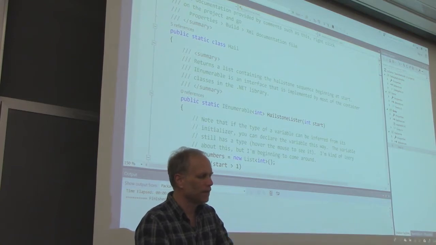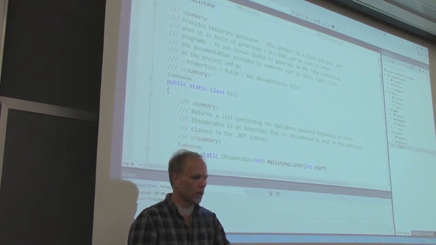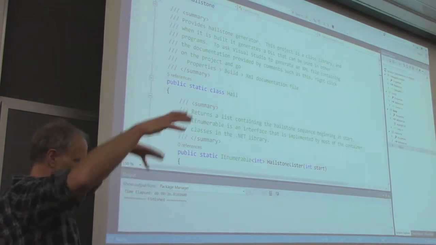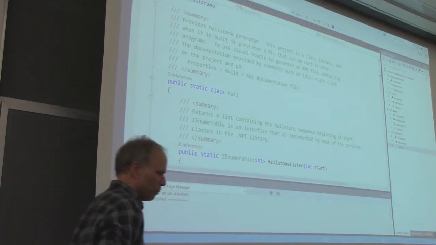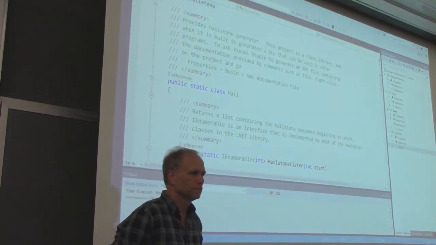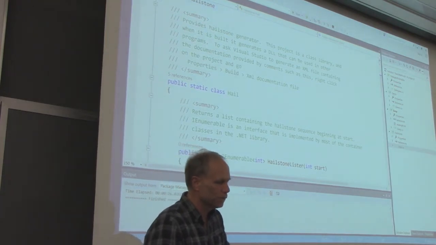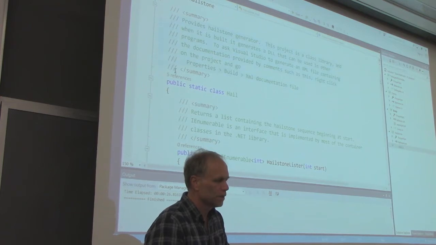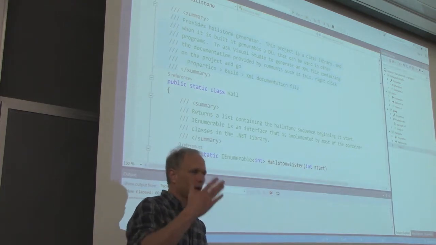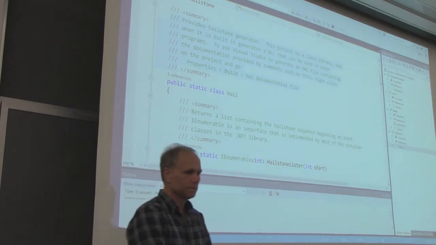Now, once you get inside the namespace, it starts to look a whole lot like Java. So at the high level, it's different. Inside, you'd be very comfortable even if you've never seen C# in your life. So first thing I'm doing is defining a class called Hail. This comment right here, if you've done Java, you've done Javadoc. This is the equivalent of Javadoc, these triple slashes. So when you write a method and you want to make the documentation comment, type three slashes and it will give you a template to fill out.